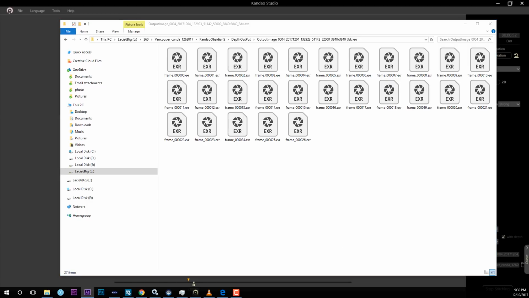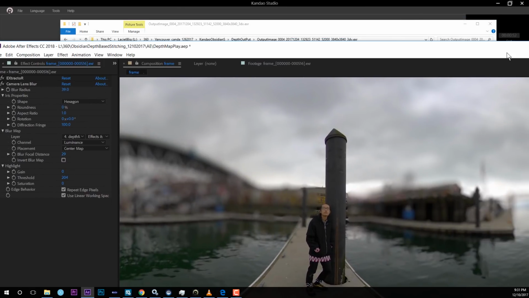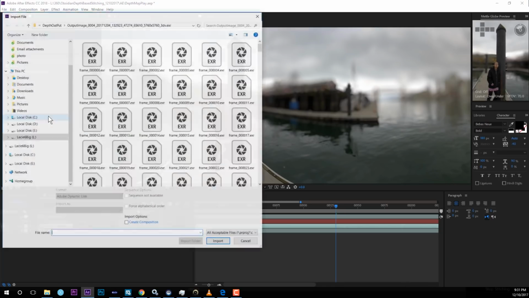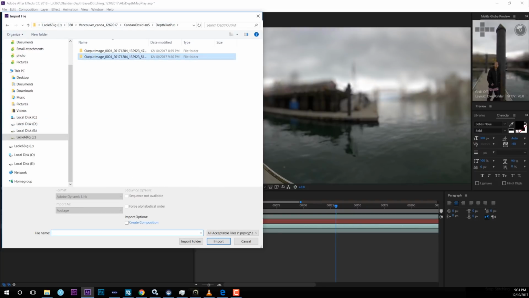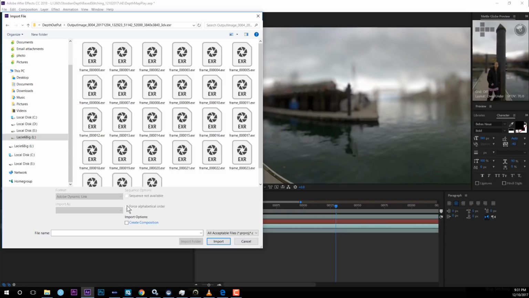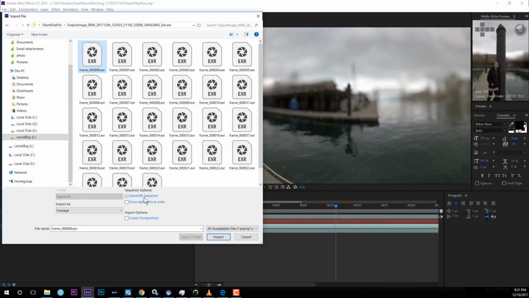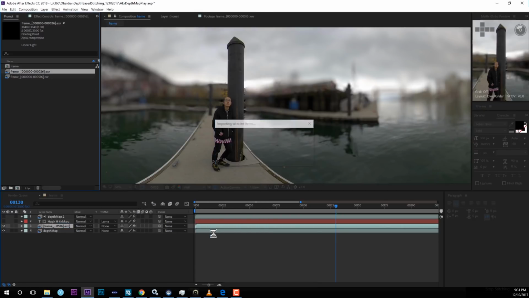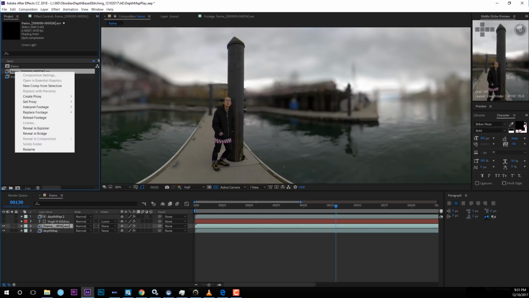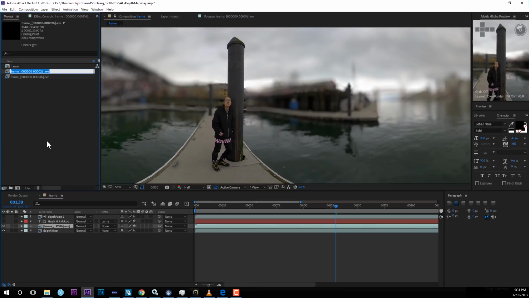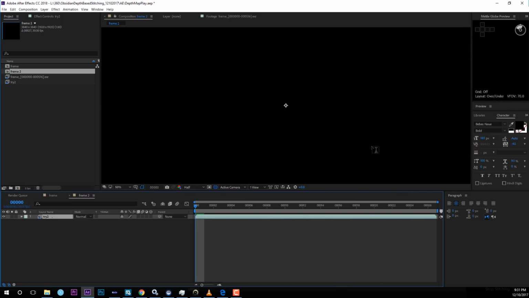So go ahead and open After Effects, which is already open here. Import those files. Go to this folder, and make sure that you click the first one and check open EXR file sequence, so you open all of them. Make sure to click the 001, the first one, and open it as a sequence. So go ahead and import them. The file's right here. Let's rename it so you know what's going on. I'll just say "try to." Then drag that into the composition icon and create a new composition right here.